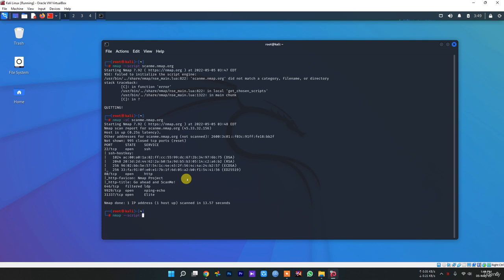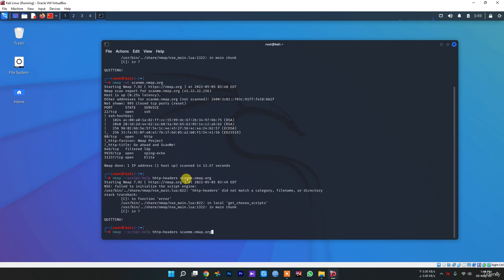So let's type help, then we're going to use a script which is http-headers, and we're going to use the website scanme.nmap.org. You can use any other website you want, or even any IP address, but we're going to use this website for testing purposes.